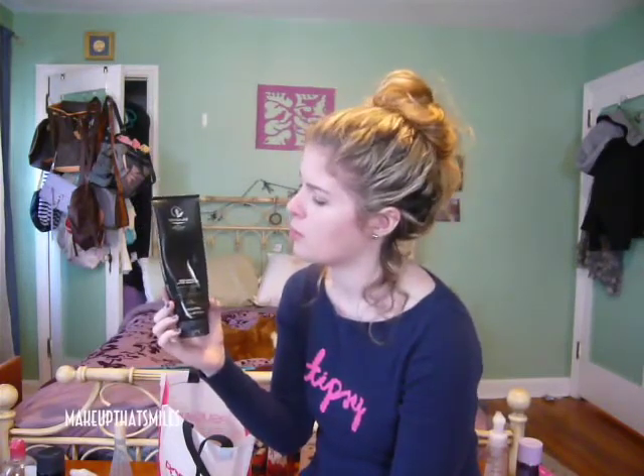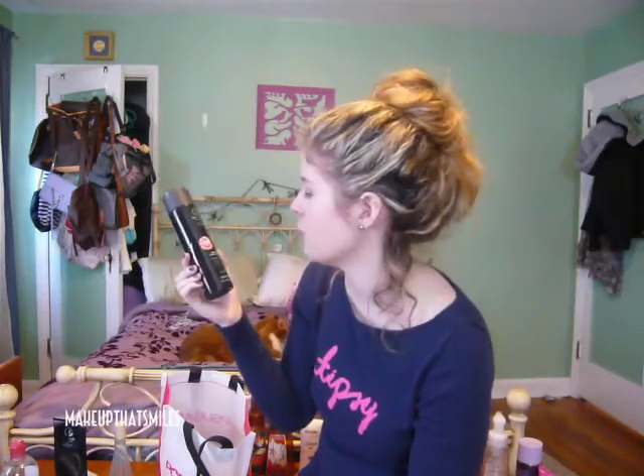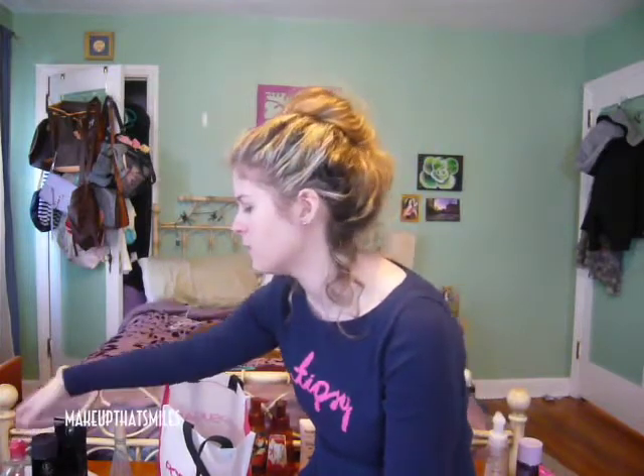The shampoo I used up is by Paul Mitchell — it's called Awapuhi with Wild Ginger Moisturizing Lather Shampoo. I would not repurchase this because it's like any other shampoo — just a sulfate-free hydrating shampoo. By the same brand is a Keratin Cream Rinse that detangles and revives hair, supposed to be like a conditioner. I also would not repurchase that, especially for the price — each is like $20 to $30. I also used up a Bioderma bottle and I already have a backup going.